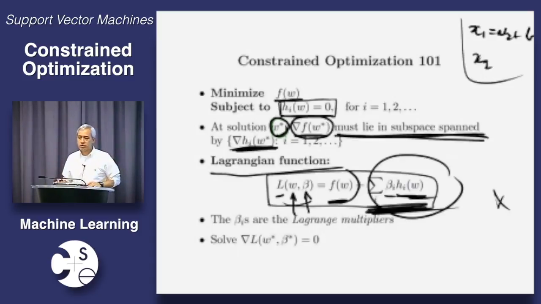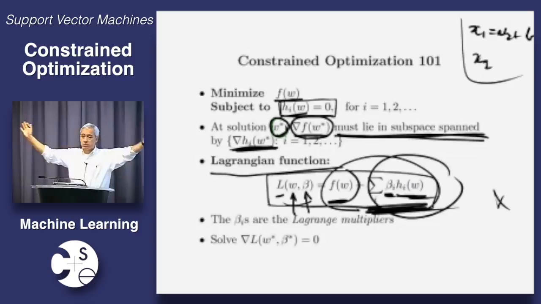Another way to look at this, which I do not encourage, but which I think is what people often do in practice, is to think of this as a very simple recipe. Irrespective of the geometric intuition, the recipe is very simple. When you have a constrained optimization problem, you take each of the constraints, multiply it by a beta, add that to the original function, and now just do your good old unconstrained optimization.